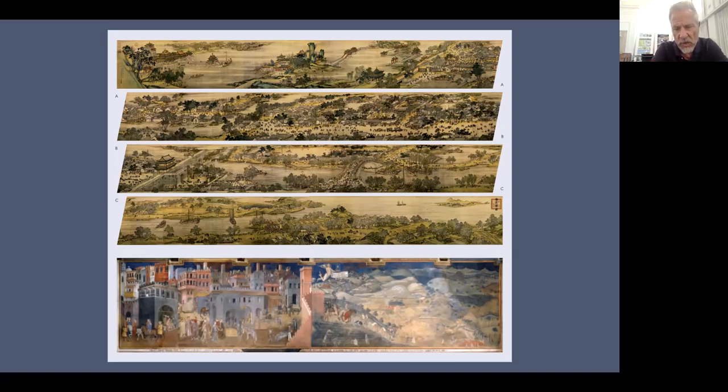In the lower one, this is one of the 2 frescoes in Assisi, and it's called Good Government and Bad Government. Good government is what you're seeing, this one, and it's a transect. And you can see the city on the left, and you can see the wall, and then the countryside on the right. And it's a very hard edge between city and countryside. And this is called good government.